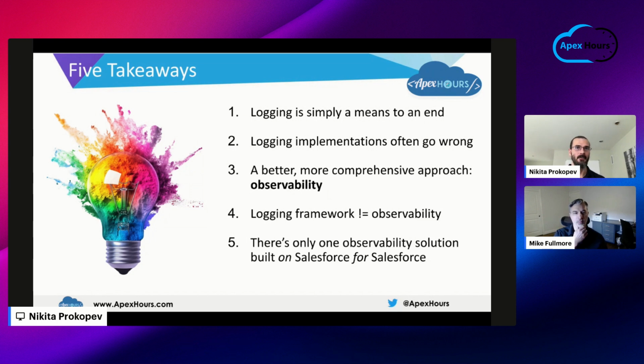Let's see, what else do we have? Nikita, one thing I'd like to bring up, it wasn't in the chat, but I just thought of this: is observability just for large enterprises? And the answer to that is no. Think about the scenario where you have a smaller mid-size org or a smaller shop, and a problem comes in to the help desk.